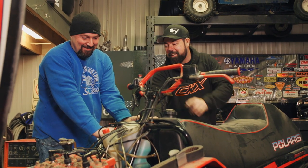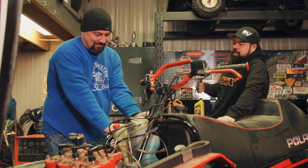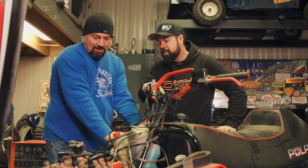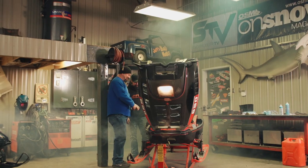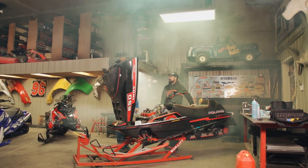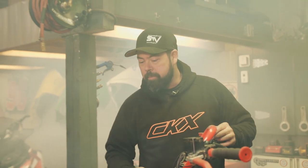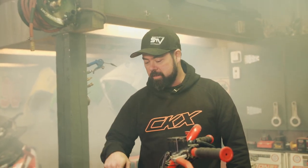This is the point where a buddy comes in handy — not only to hold the enrichment circuit switch that's broken, but also to start pulling after I get tired in about 10 pulls. That was better than expected. We win! That was success with a little bit of a catch — the fuel pump has decided not to pump fuel, so we had to manually fill the carb bowls. That's why it ran. But it ran, and it ran good. We had some smoke, which means there's oil going around. I'm calling that a win with a repair to make. Get the airbox on and this thing's ready for a 600-kilometer trail ride.